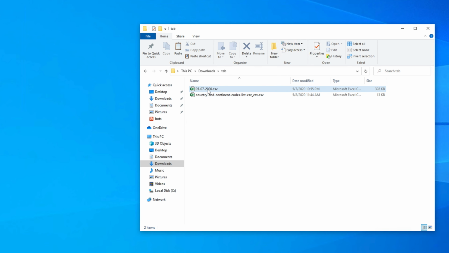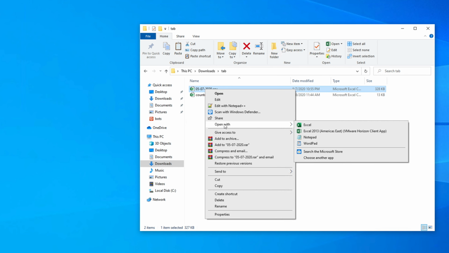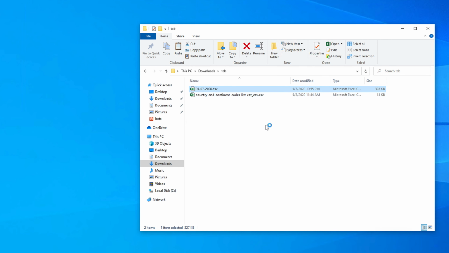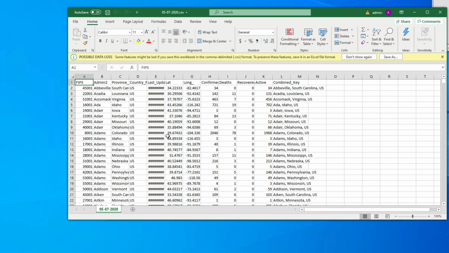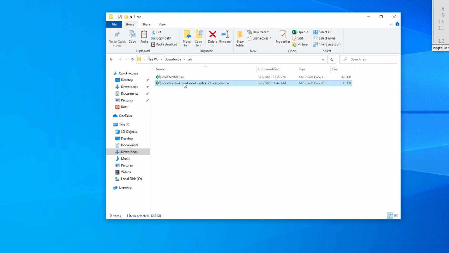So let's check the data which we downloaded, the CSV data, the COVID-19 data. I'm going to right click and then open with Excel, but you can also use Notepad++ or some text processor to open this file, and very soon you will see all the data is there. So this is the sample dataset which we downloaded from that GitHub link. Here we see all the columns like FIPS, admin, province and country and so on. We need this information. And there are confirmed cases, deaths, recovered, active, all the information is there.